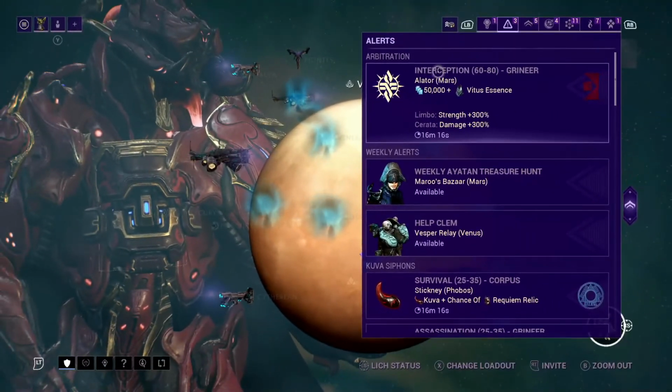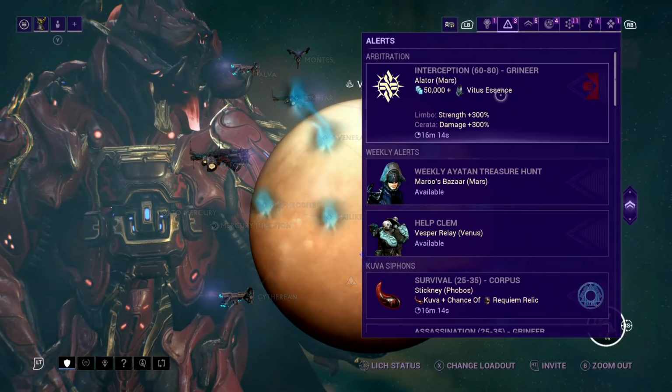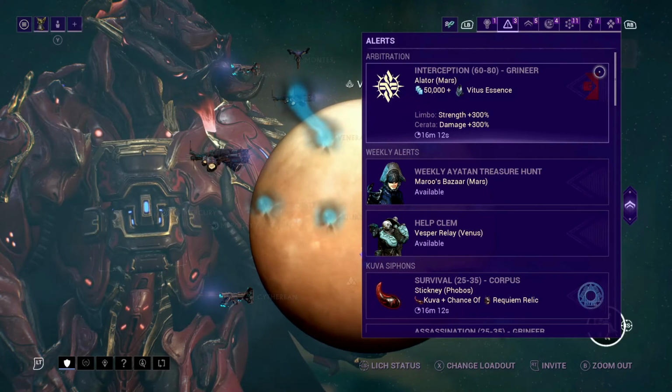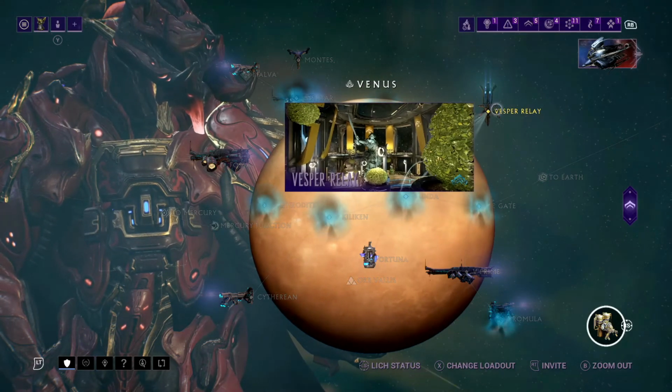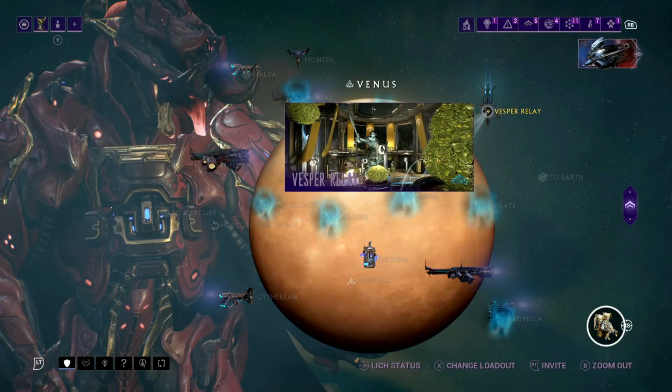To get the Galvanized mods, you also need to complete the whole star chart, and you need to do arbitrations. On an arbitration mission, you need to kill the arbitration drones, and they will drop Vitus essence.